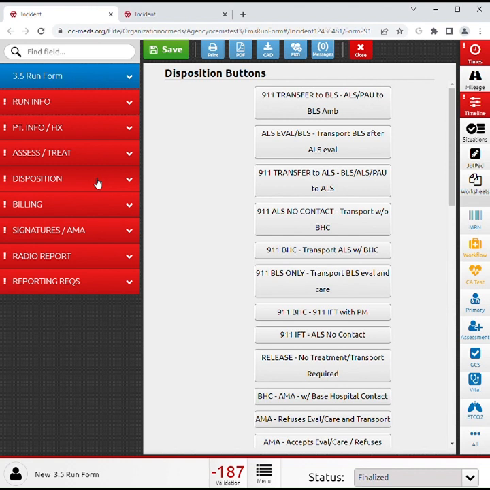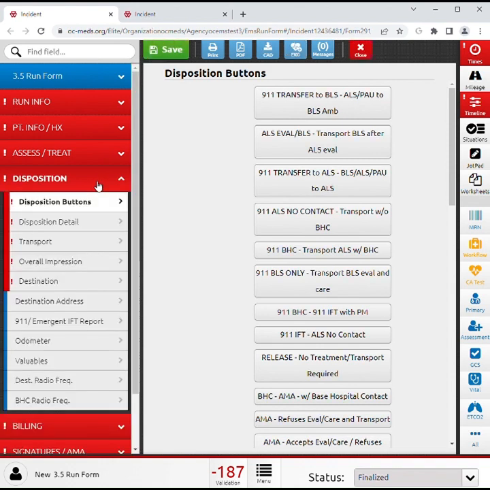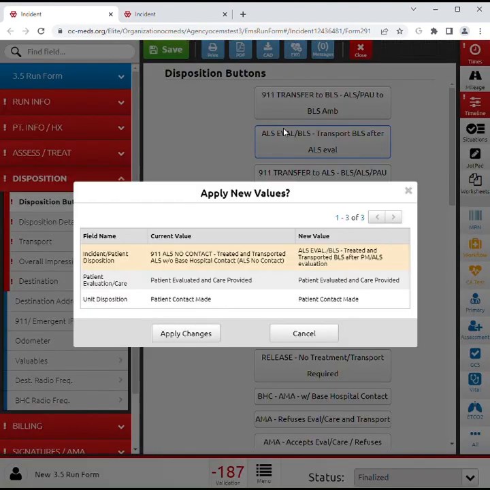So, to make the extra documentation of these new elements as easy as possible, we have added this first panel, Disposition Buttons. This panel is a list of preset value buttons representing our existing disposition values. Where we can, we have linked these values with the corresponding values in the new required disposition elements. So, if you click on a value button here, you will be able to automatically document several of the new required disposition elements.